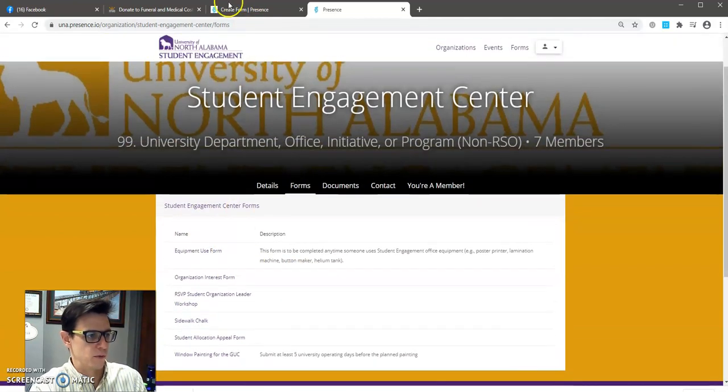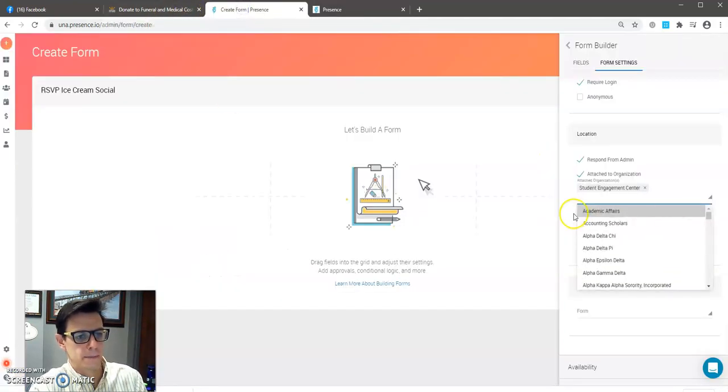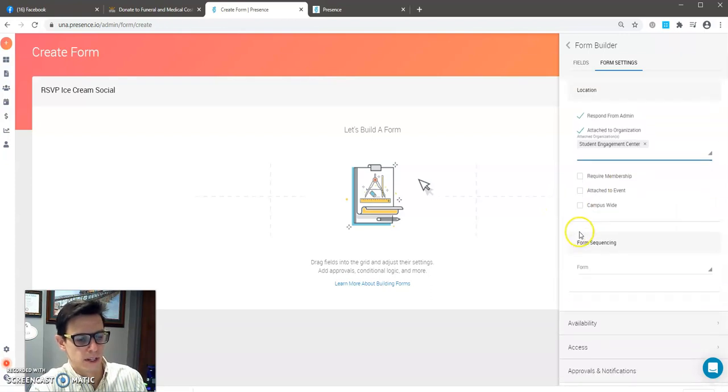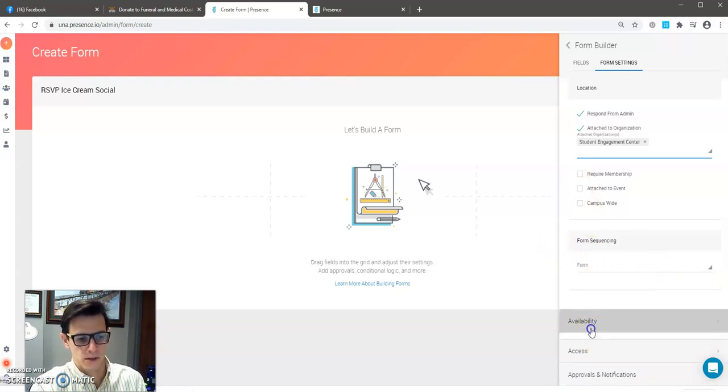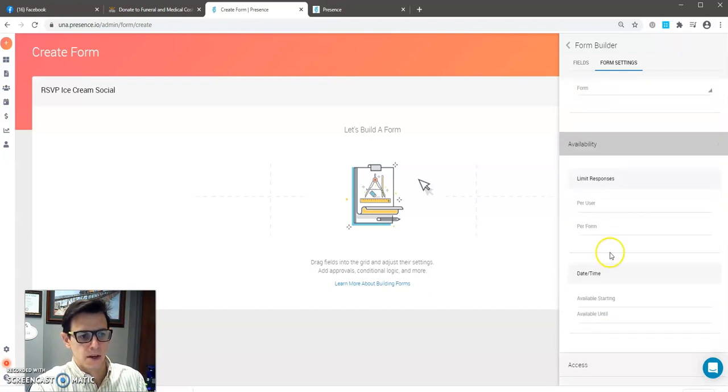You can see there's certain forms. Then, so if I wanted to require membership, only people that are members of Student Engagement can see it. Campus-wide, not everyone has that option. If there's something that is campus-wide, you can potentially, if you add Student Engagement as an owner, you can post it.